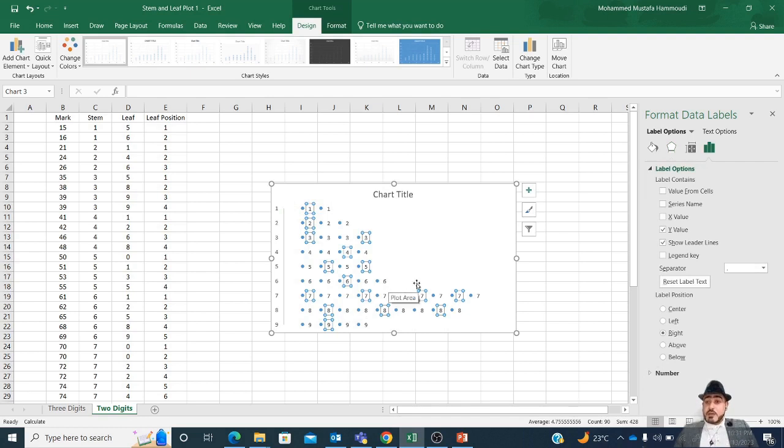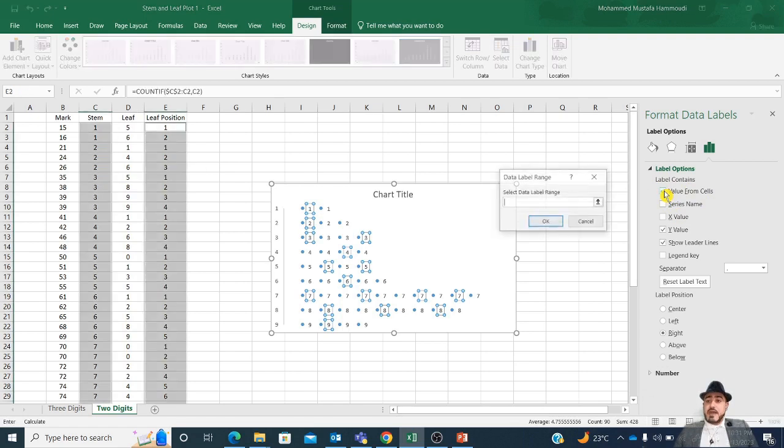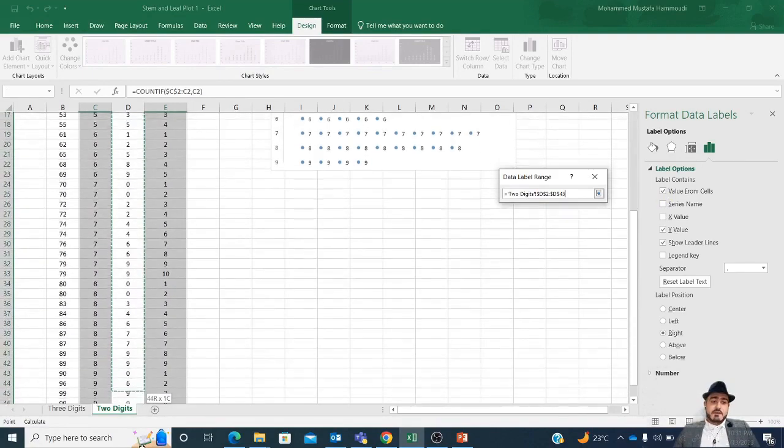And what we are going to do, we will choose the first option. The values that we want to present here are the values of the leaves. So if you check this box, the values are from specific cells. So we will be selecting now the values that we have in the leaf here.